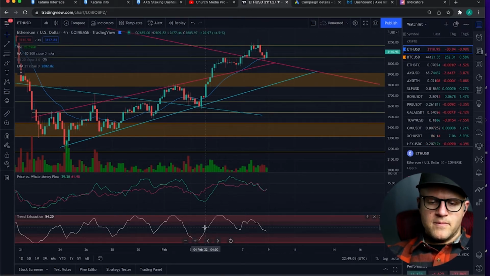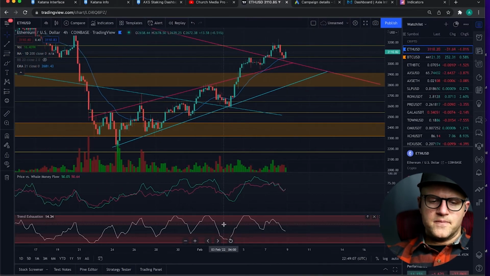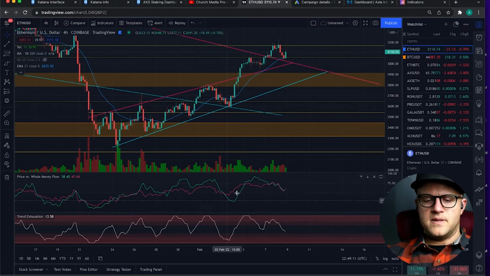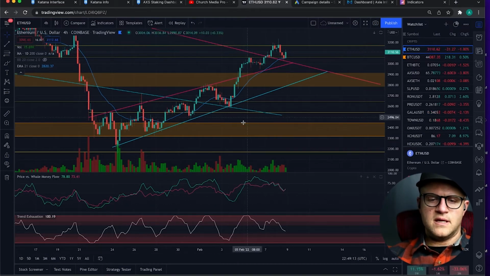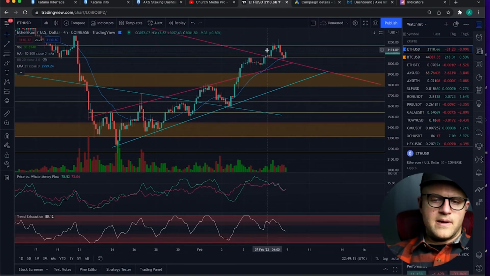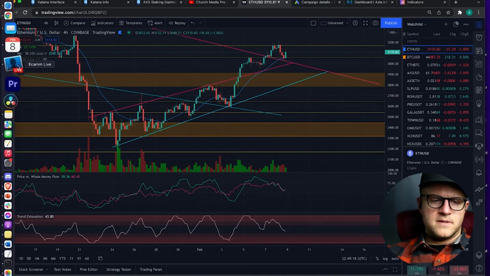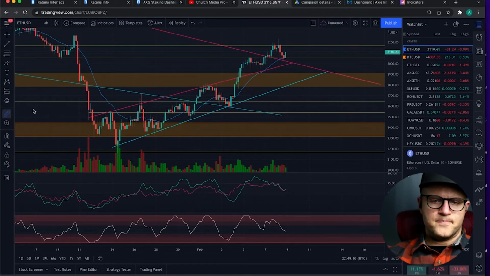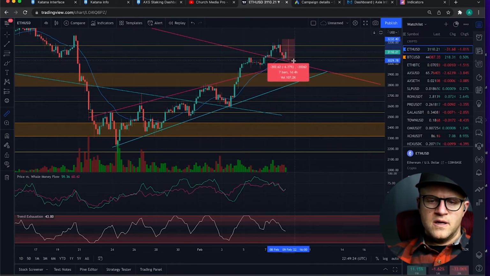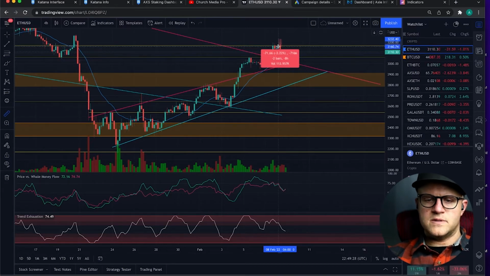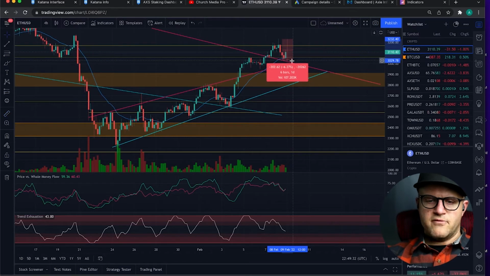But for the most part, this has been the most accurate. Trend exhaustion and price versus whale money flow, guys, has been so accurate. And when you think crypto's just going to go up, up, up, you get these little bumps, dumps down. And look at this. Now, I didn't take advantage of this entire move. So, I mean, that's a 6% gain right there if you were to sell here and then buy back down here. But I got at least a 5% here.